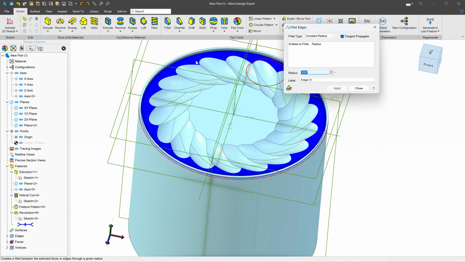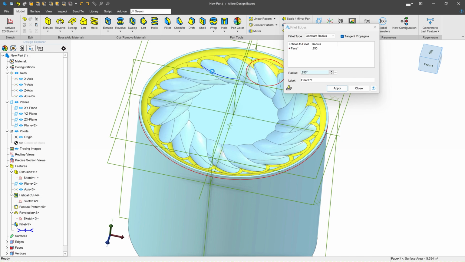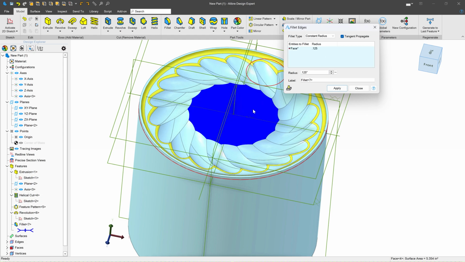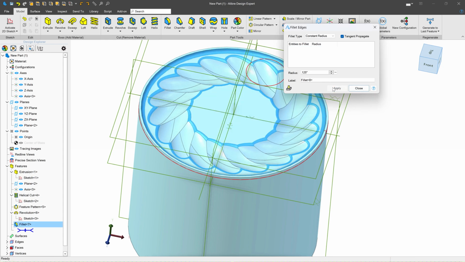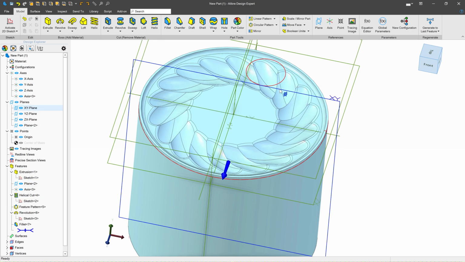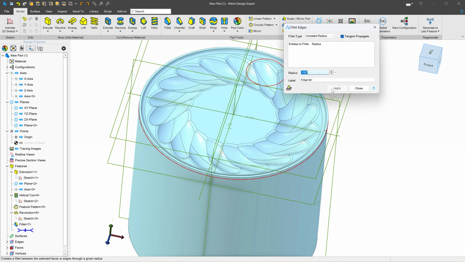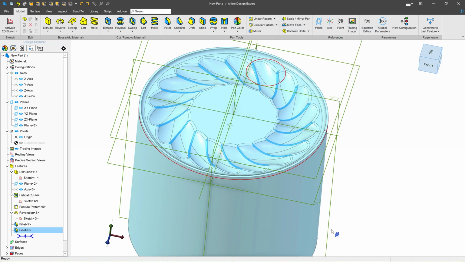From here, maybe I can choose a fillet. I'll choose this face. We're at 0.25, maybe I can reduce that to 0.125. I'll choose this interface as well. I'll select apply before it gets too busy. And then I may want to try a smaller fillet on these sharp edges. Maybe 0.75. Indeed, I am the fastest fillet applier in the West.